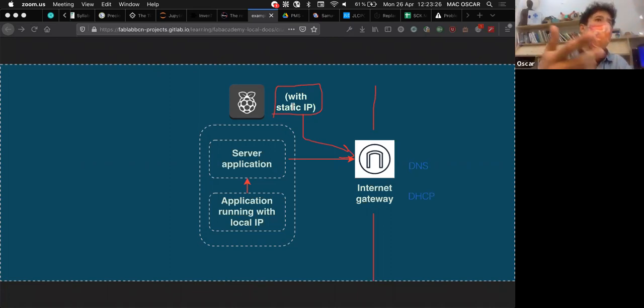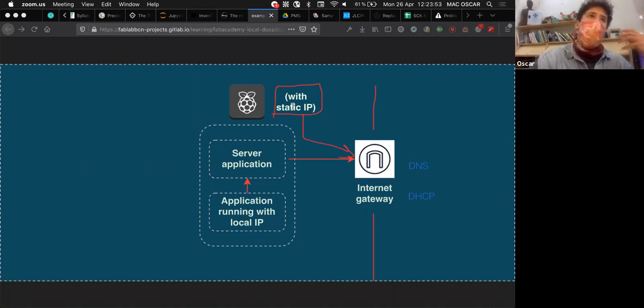You normally do that knowing that the gateway has a certain number of IP addresses reserved for this. And you say, okay, just assign dynamic IPs from 0 to 250, and from 250 to 255 I'm going to use for static ones. And for instance, I tell this one to use this static IP, or this other one.